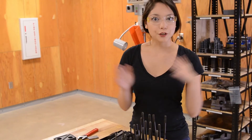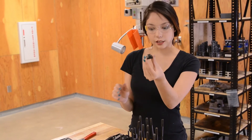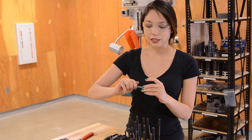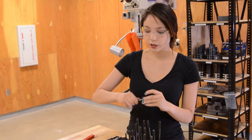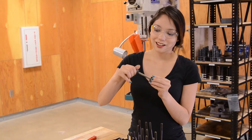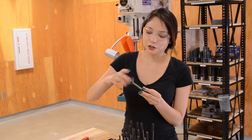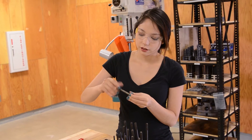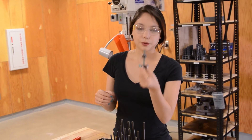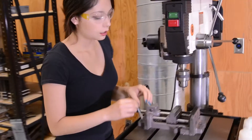So the basics — if you're clamping down something like a vise, all you need is a T-slot piece and then your bolt. You put the bolt into the T-slot piece like such. And then you have your hat — very technical — and you screw the hat down to roughly about where it might be, and then place it like such.